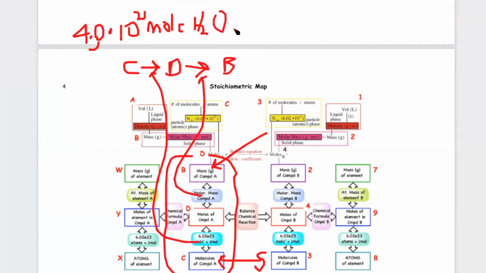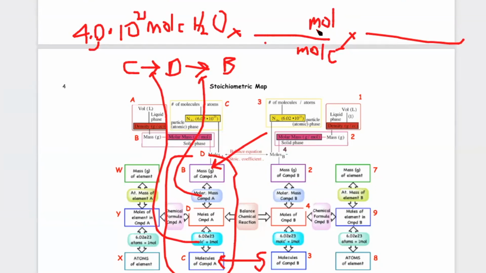There are 2 conversion factors in this particular problem. Only 2 conversion factors, because there are only 2 stepping stones. The first is Avogadro's number. And I know that Avogadro's number is 6.02 times 10 to the 23rd, whatever, equals 1 mole. In this case, 6.02 times 10 to the 23rd molecules. So I'm going to put molecules down here and mole up here. And I'm not even going to put the numbers yet. That'll get me from C to D.